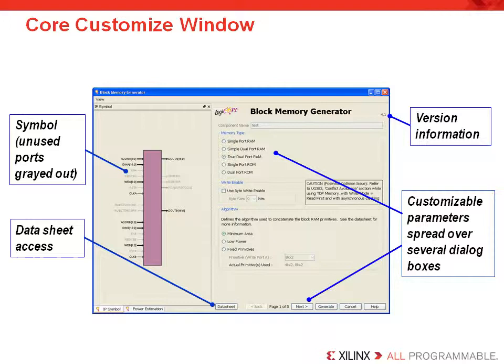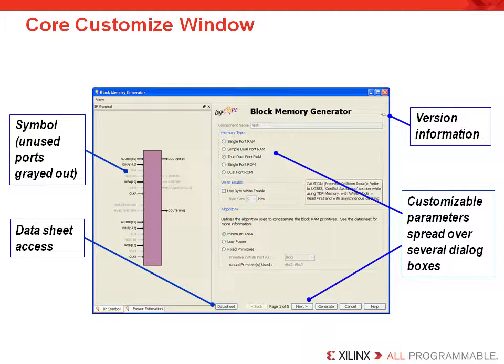This screenshot shows you the first GUI of the block memory generator. After you have given CodeGen a component name, this GUI opens and allows you to see all the possible ports the component can have. Note that some of these ports are grayed out. If a user wanted to activate any of these unused ports, all you have to do is click on the customizable parameter buttons on the right that enable those features. So if some of the buttons are grayed out, don't panic. As you activate the features, the necessary ports will become available.